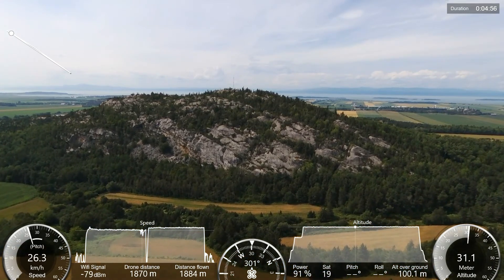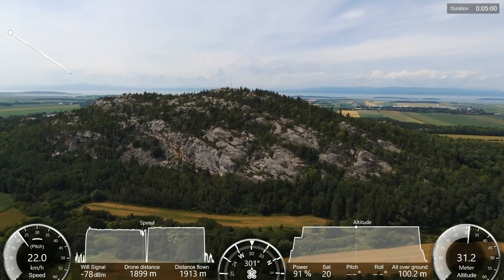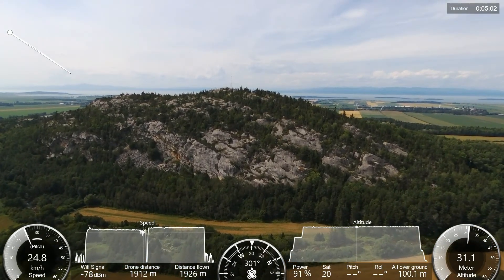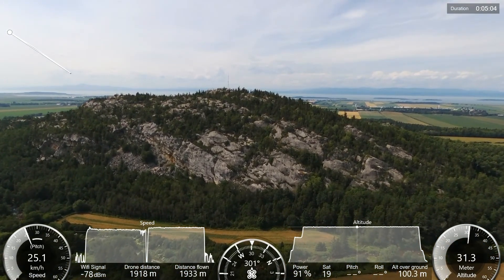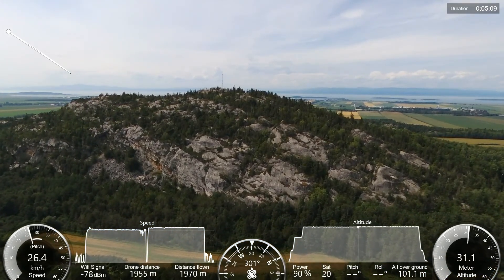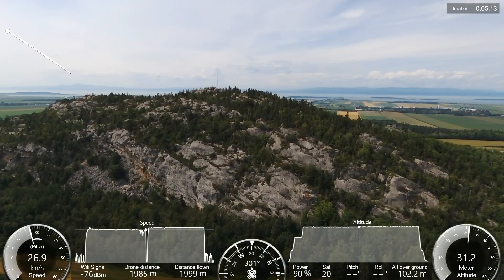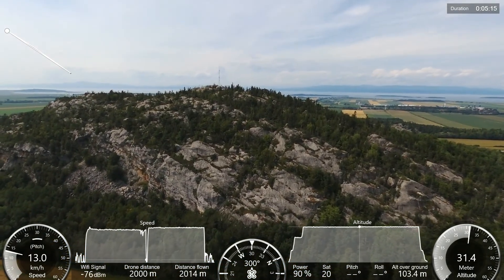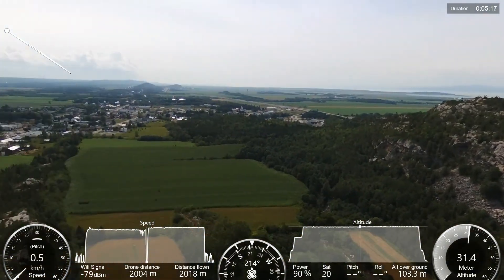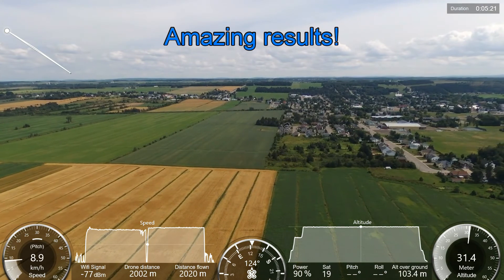Going down to 23, back up to 26 — so I lost Wi-Fi for a split second. I'm going to lose it again. At this point I'm starting to lose the video feed slightly, and when I lose it more than I like, I hit the return to home button. By coincidence, when I hit the button I was exactly at 2 kilometers. And I'm going back to my point of departure.